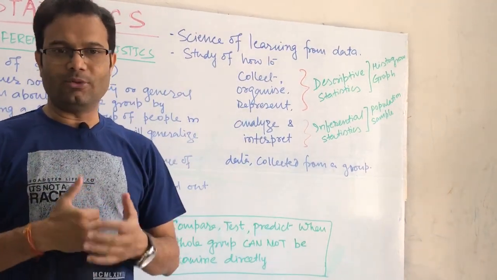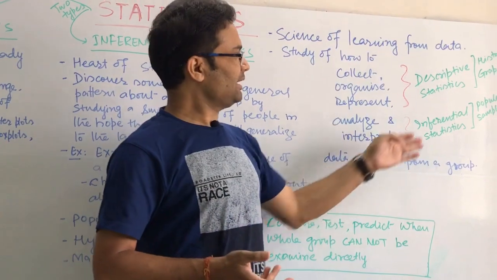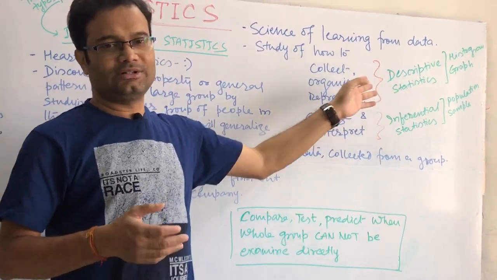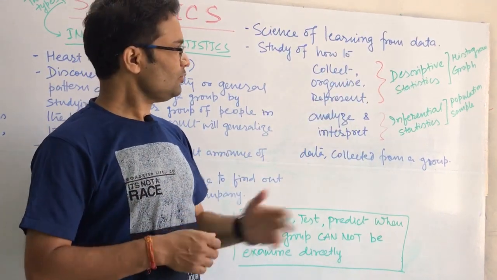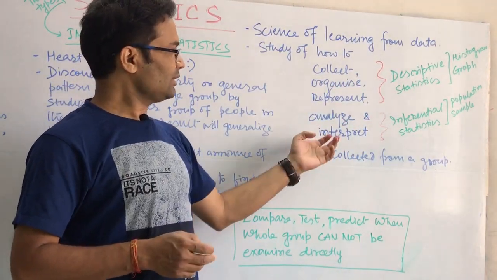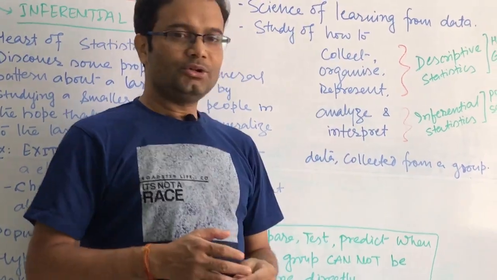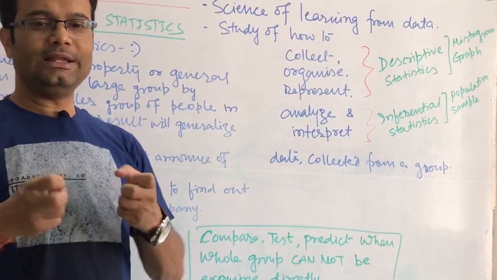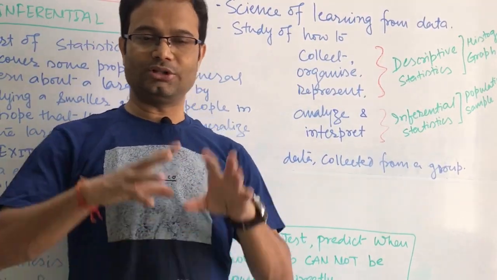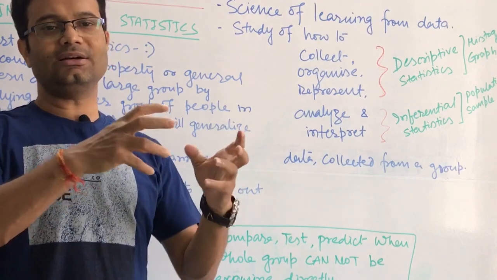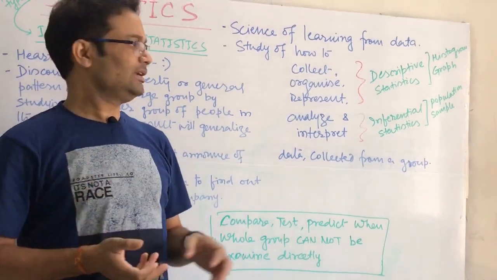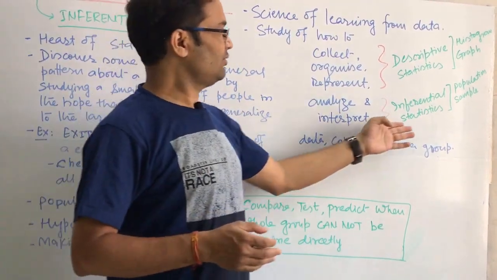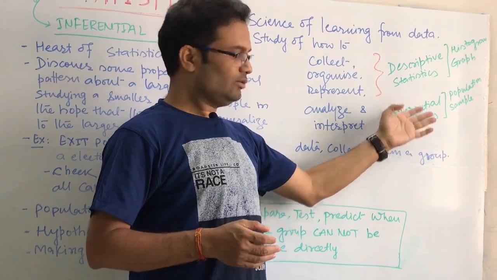The data you have already and you want to do something, that part is called descriptive. We use histogram, graph, box plot, scatter plot for descriptive statistics. When you talk about inferential statistics, suppose you have huge data and you cannot do any manipulation or find out something on the huge data. You will take a small subset of data and do something.